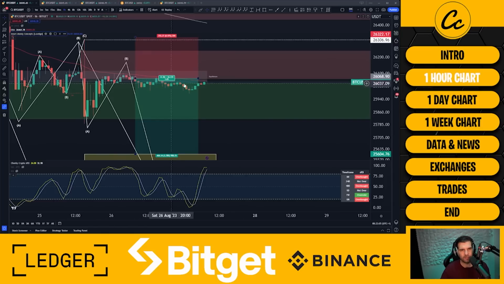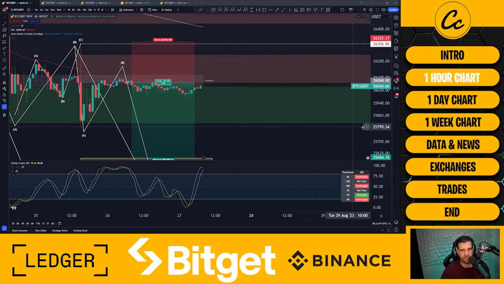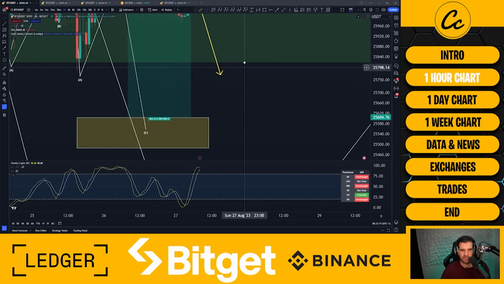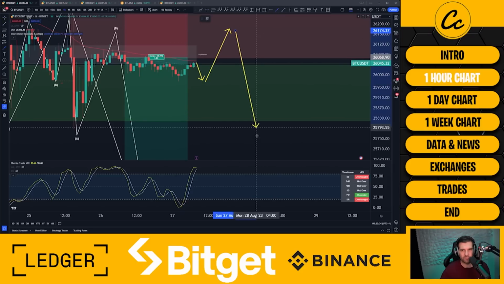So we'll see how this goes, but considering we're overbought here on the 1 hour time frame, the expectation will be that we'll start to slowly move our way down. Now, one of two things can obviously happen here. One, we could end up with a sharp drop to the downside, and we'll head down towards our target range. Or secondly, we'll have a small move to the downside for a few hours. That will take us back down to the oversold area, and then towards the end of the day, a larger spike to the upside before we drop on down.